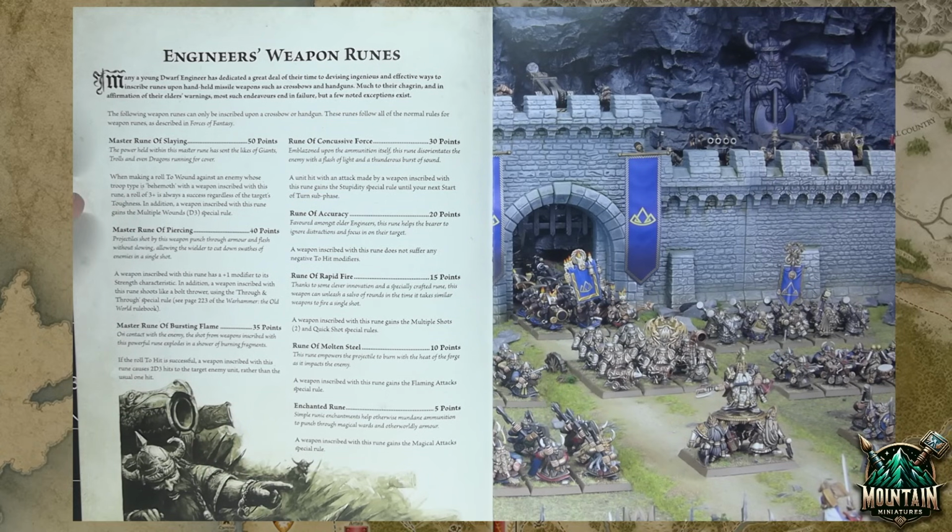Other than the fact that a Troll Hammer Torpedo is 24-inch range, this can go on a crossbow, which is 30-inch range. But this to me just seems like an inferior Troll Hammer Torpedo. A Troll Hammer Torpedo will wound pretty much every monster in the game on 3 or 2. So it's just an inferior Troll Hammer Torpedo. That one's kind of a big mystery.